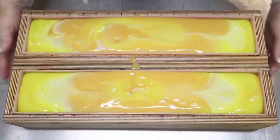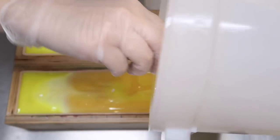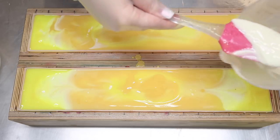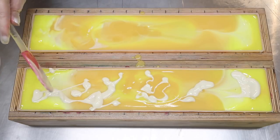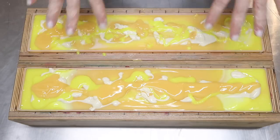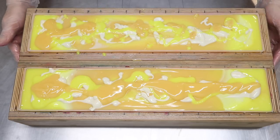Once it starts stacking up in the middle, you do have to shake them down. I'm going to come back in with the dark yellow and fill it in until it starts mounding up on the sides, then shake it down again. For the scraping of the accent colors, I'm not going to worry about putting those just in the middle — I'm going to splatter those around on top. It's not going to change the inside design at all. Now that all the soap is in the two molds, I'll tap them down to even it out, then mix up the piping and come back to frost the top.